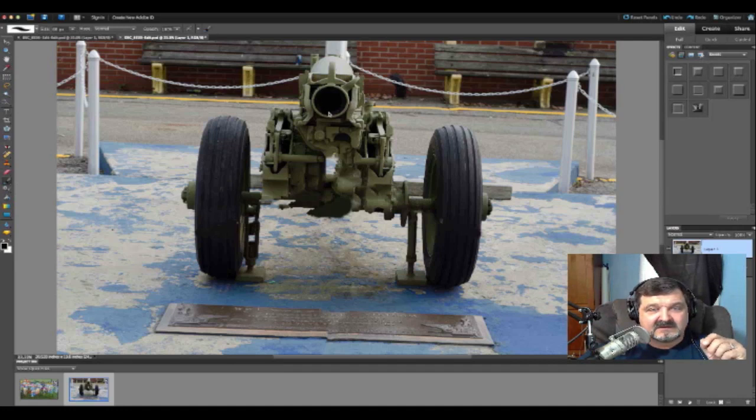And let's get right in here. Looks like somebody has some gum wrappers in there or something. I'm not sure what was in there. But you can already see the picture is much more pleasing without that post in front of it, without garbage in front of it. And I always say when you're editing your pictures, the people that are looking at them were not there, most likely. I mean, you might have some family members that might have been with you or something, but most times they're not there. So that is why the pictures come out really, really well. All right. Now let's bring this up.